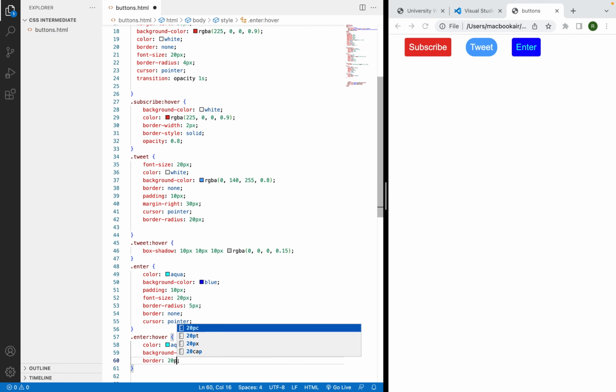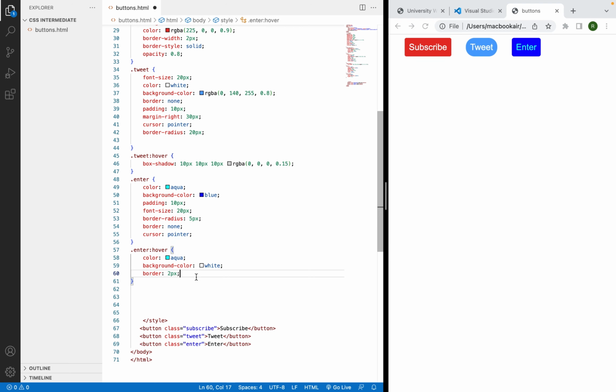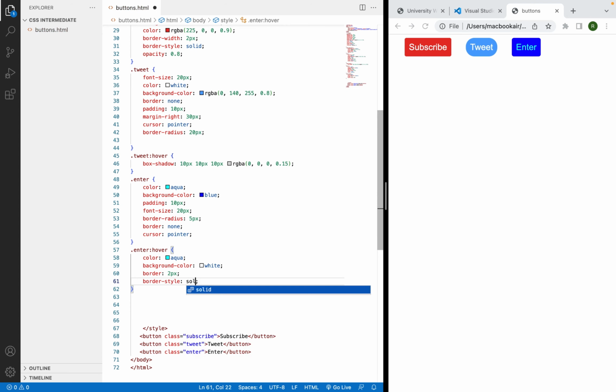I'll give it a border of 2 pixels. I also want it to have a border style, so it can be visible. Solid. And now when I hover around this, okay, I'm going to change this color to blue. I think blue is much more visible. So when I hover around this, I have this, and now this is better.